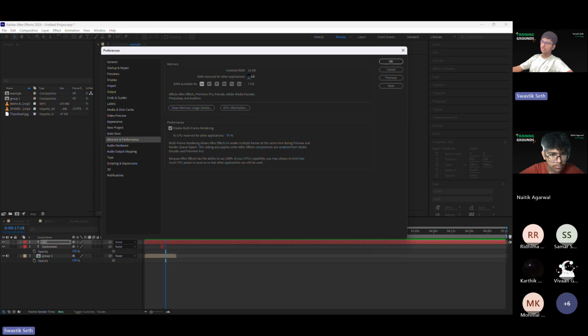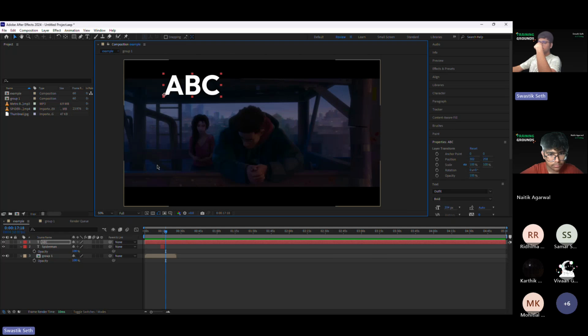So you need to give it at least 4 GB or 6 GB to run. This is for anyone whose laptop is not able to run the software properly.